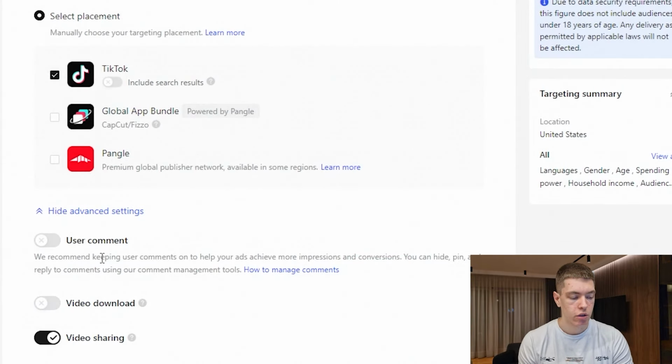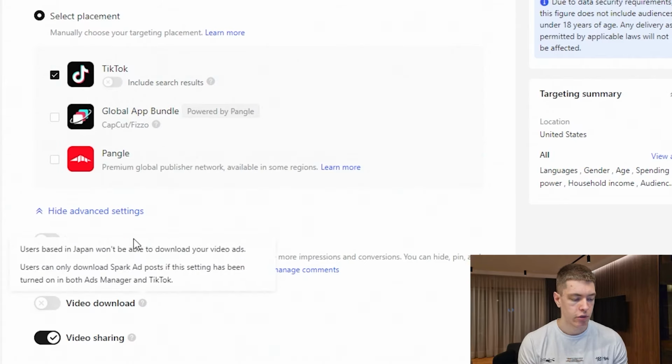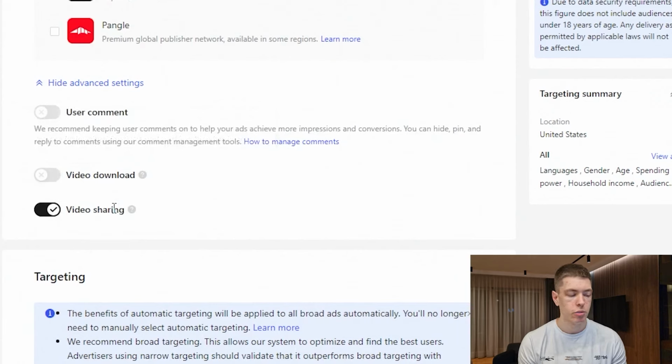And what this is basically going to do is it's not going to allow anyone to comment on your videos, which is a good thing, because sometimes they can just comment that people can get this on Amazon and you can just miss out on a lot of sales that way. So this way we're preventing any spam comments, and turning off video downloads makes it harder for your competitors to steal your ads. So that's why we're turning those 2 off. And then video sharing we want to leave on, because it just enables our potential customers to share the video between each other and maybe get us some other customers as well. So that's it for that.